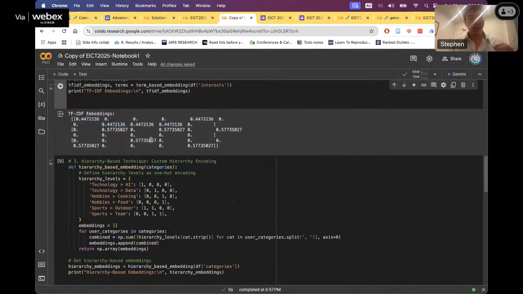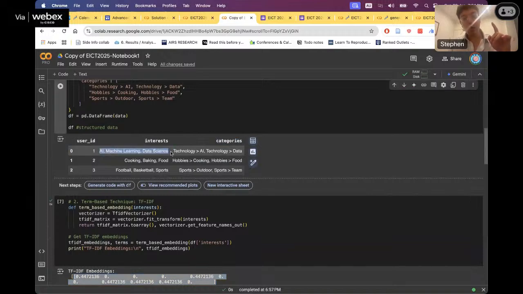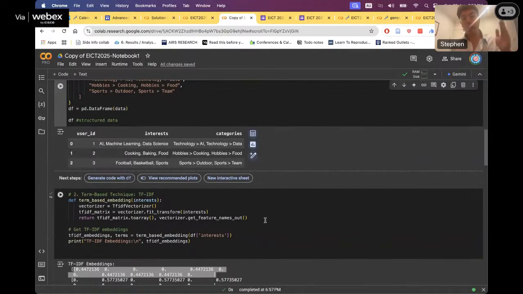Okay, yes. What the TF-IDF does is, for one column here, it will divide it into two columns, yes or no. So if you have all these three interests, and then the other column is if you don't have all these three interests, every column has been duplicated as two.